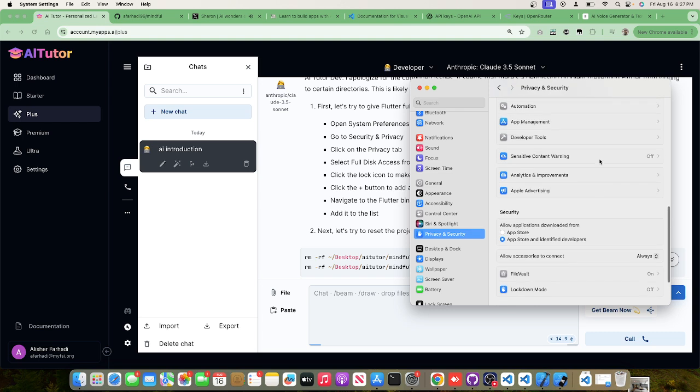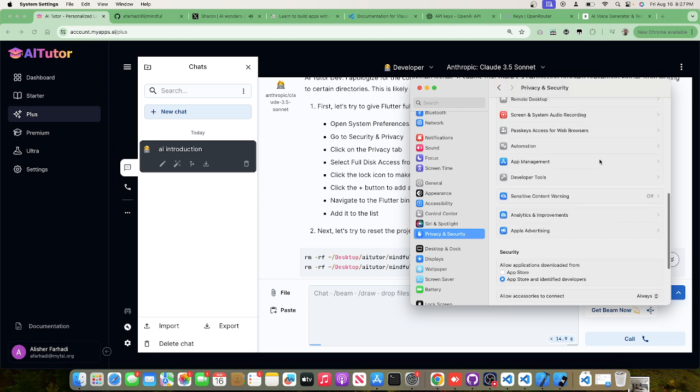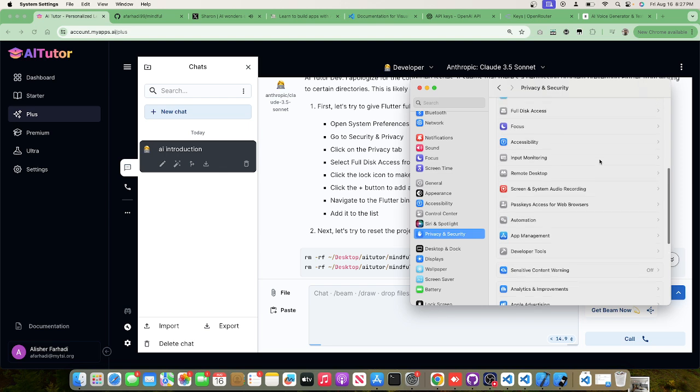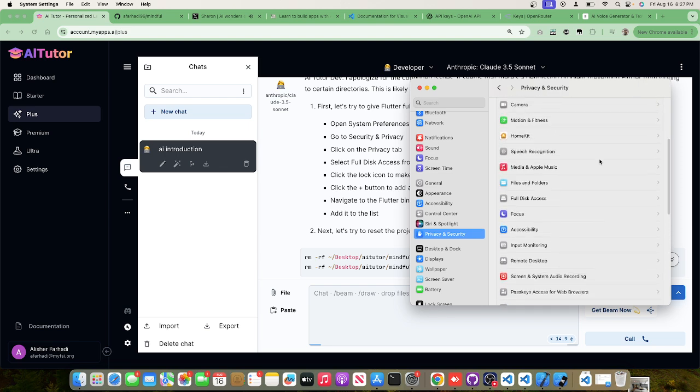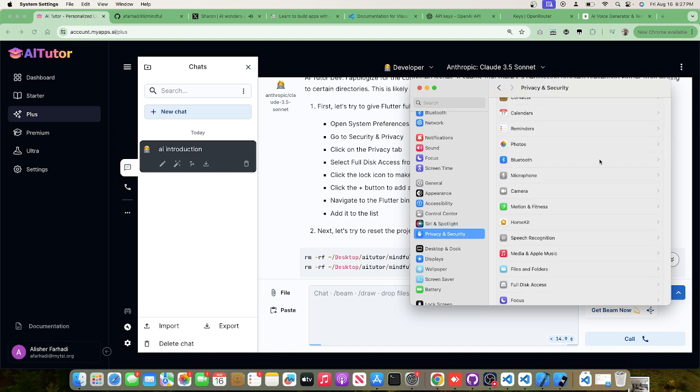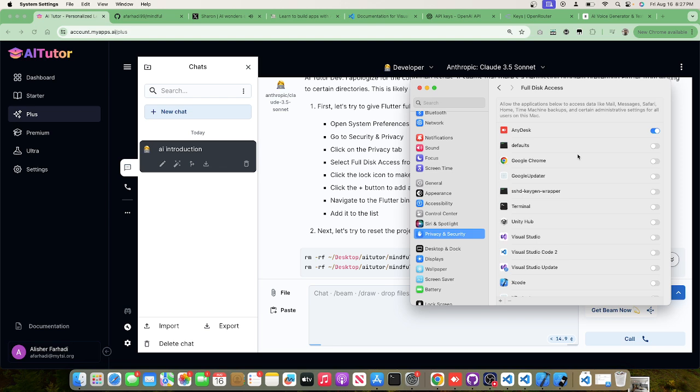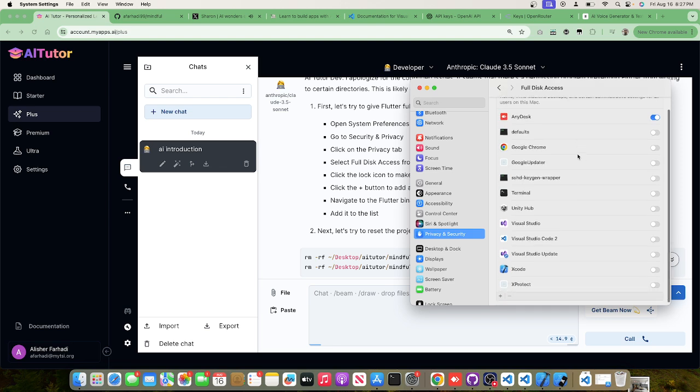Okay, privacy and security, and it wants select full disk access. Press privacy here. What are you doing now with AI?